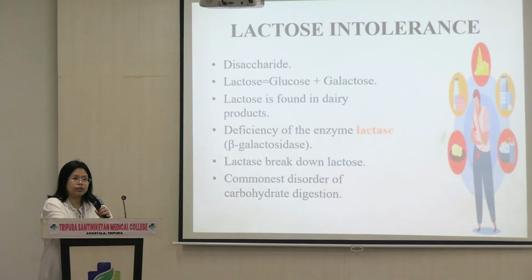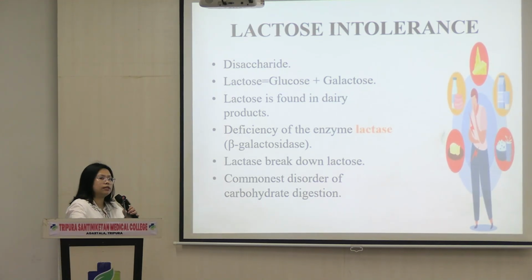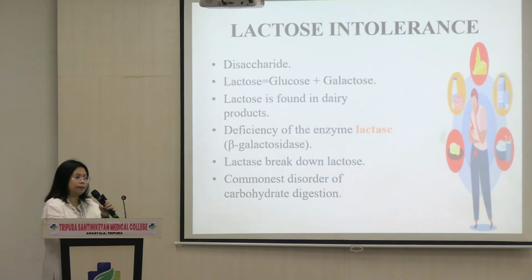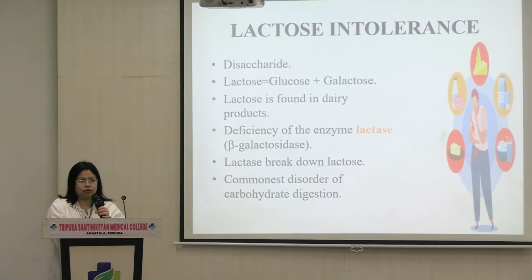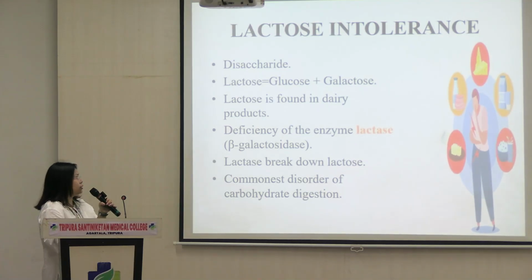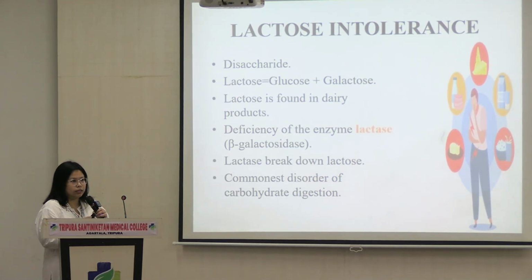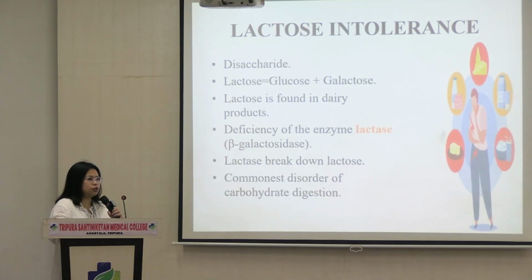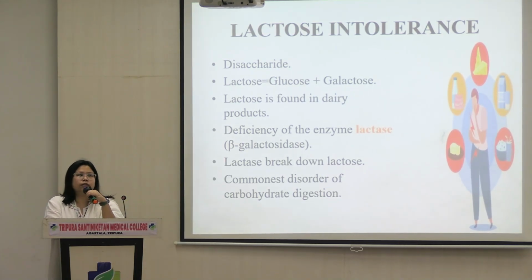What happens in lactose intolerance? We have the lactase enzyme, or beta-galactosidase enzyme, deficient or completely absent in people, and those people cannot break down lactose. All right. So this is the commonest disorder of carbohydrate digestion and absorption that is seen in everybody. Do you have lactose intolerance? Do you think you have these symptoms?